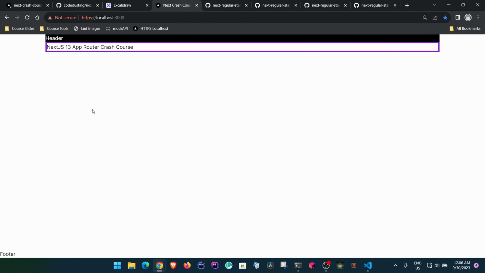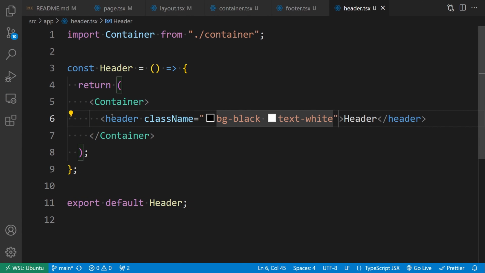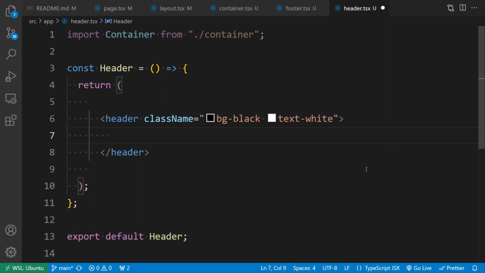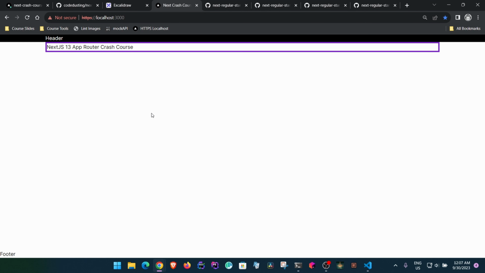Because what you want is that your colors should at least go to the very end, regardless of the screen width. So what you do here is you don't wrap your header in this container. You wrap the content of the header in this container. And then this is how it will look. So from the layout perspective, we have the same left spacing and also the right spacing. But from the background and the color perspective, we are covering the entire thing.